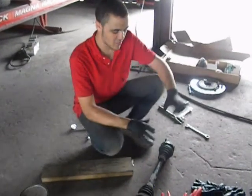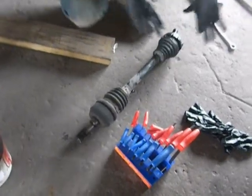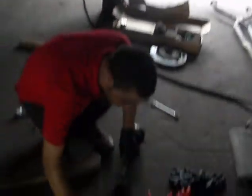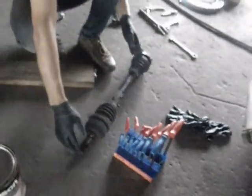What we're doing now is this is the old axle, which came out very easily. Once we got this assembly freed off and everything, we yanked it. It just came out. So that was not a big deal at all. The story on this axle is all this is going away.